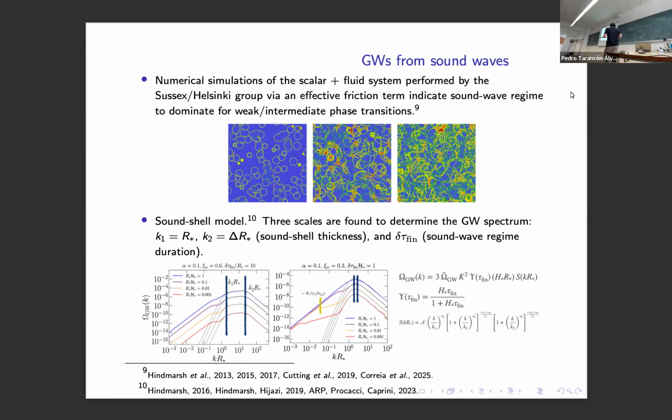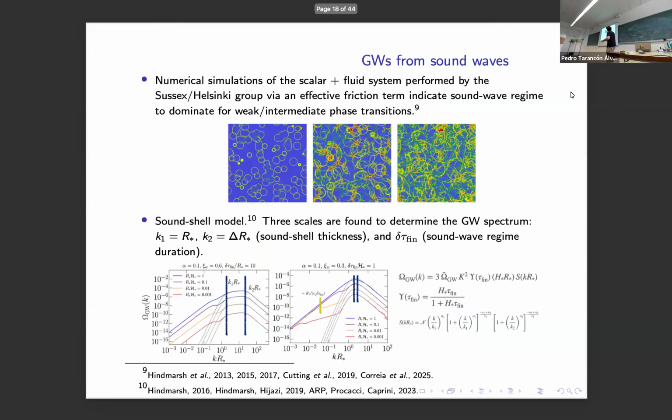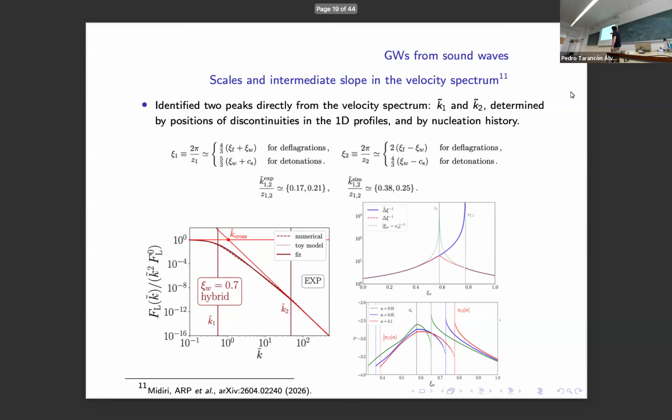Okay, but this is for the moment the state of the art for how well we understand this production of gravitational waves within the linear perturbations in the fluids. And in order to go into the non-linear, sorry, actually I wanted to mention one more thing. In a very recent paper, together with my PhD student and with collaborators, we are precisely trying to understand what these two scales are, because in general they are mentioned as the mean size of the bubbles and the shock thickness.